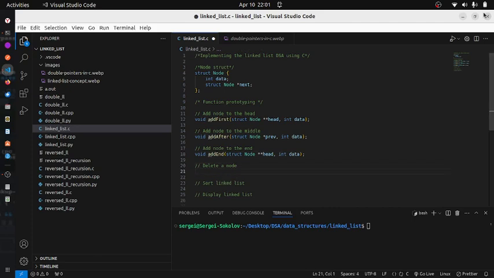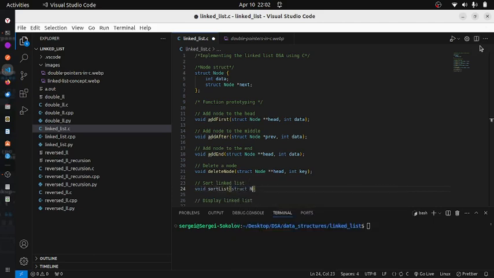So next, delete a node. We're gonna pass the reference to our head, and here we can pass a particular key to delete a node. Next, we should be able to sort the list.